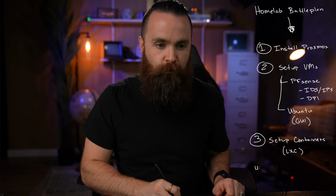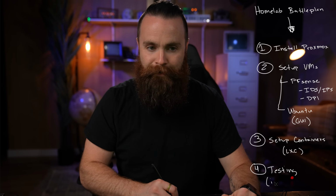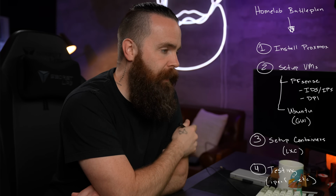And finally, step 4, we'll do some testing. A little bit of iPerf, a little bit of Nmap, testing some firewall rules. If all goes well, this device might be one of the most amazing things you can buy for your home lab. This could be your home lab or a travel home lab.